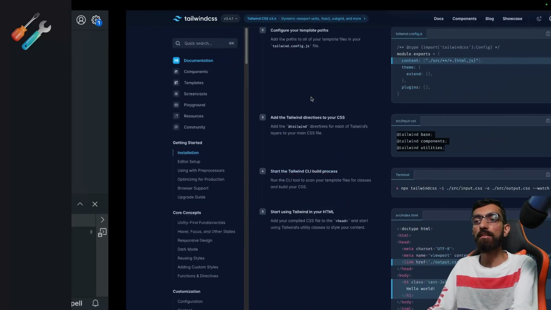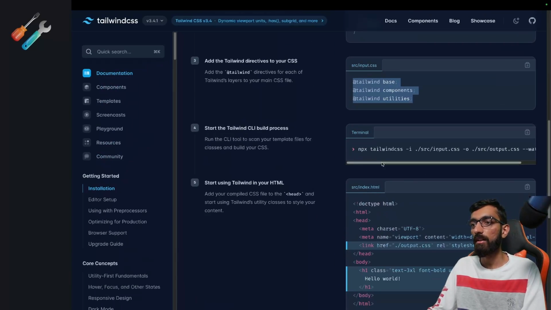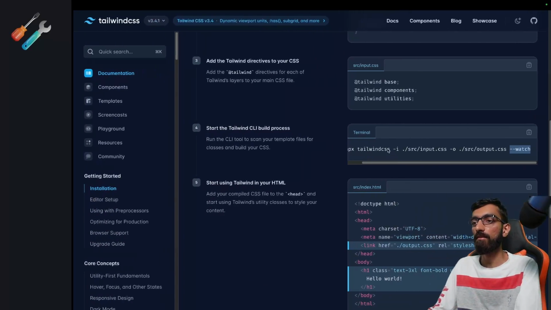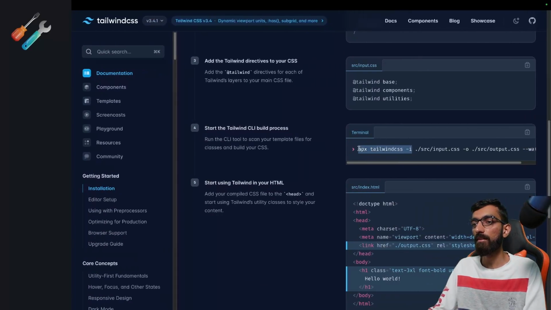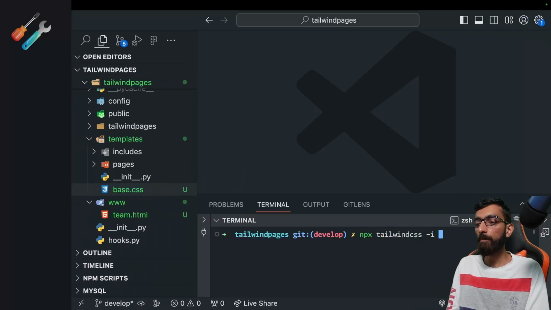So how do we do that? In order for us to do that, we have this command npx tailwindcss -i, which takes an input file, and -o, which takes the path to an output file, and then you can optionally say --watch, which means it will reload on changes. So let's do that. I will just copy this part, and for input we have this base.css file, right?